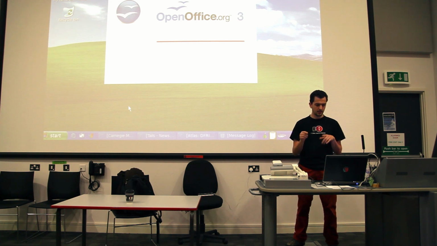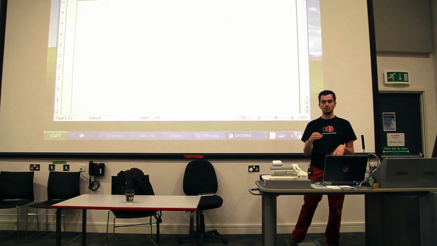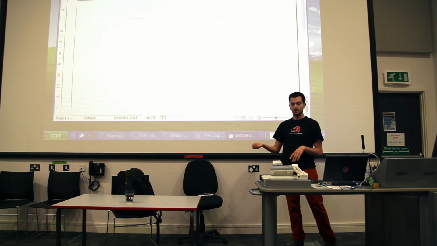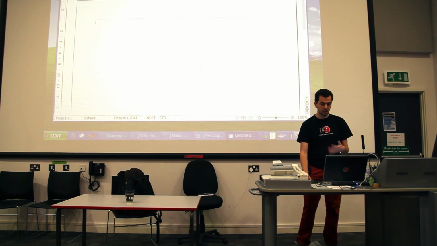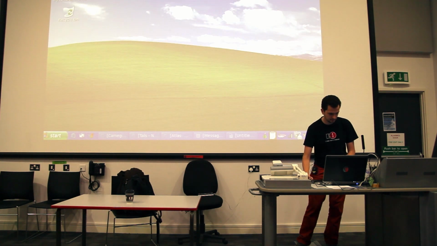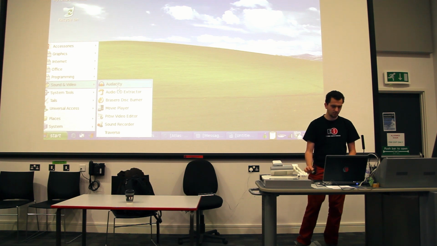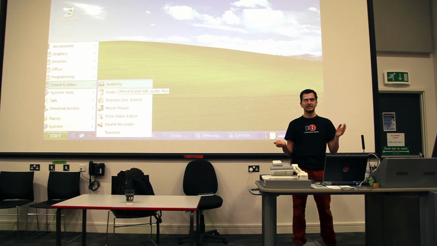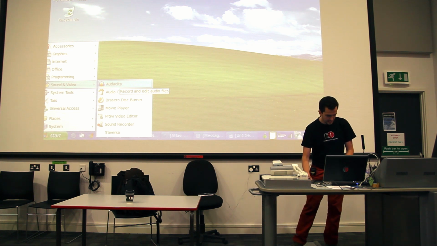It's quite hard to securely install extra applications. That would be quite slow and painful, but it can be done. Right, so you get your document editors, you can get multimedia applications in case you want to do extremely secure multimedia processing, but I have no idea why anyone would want to do that.